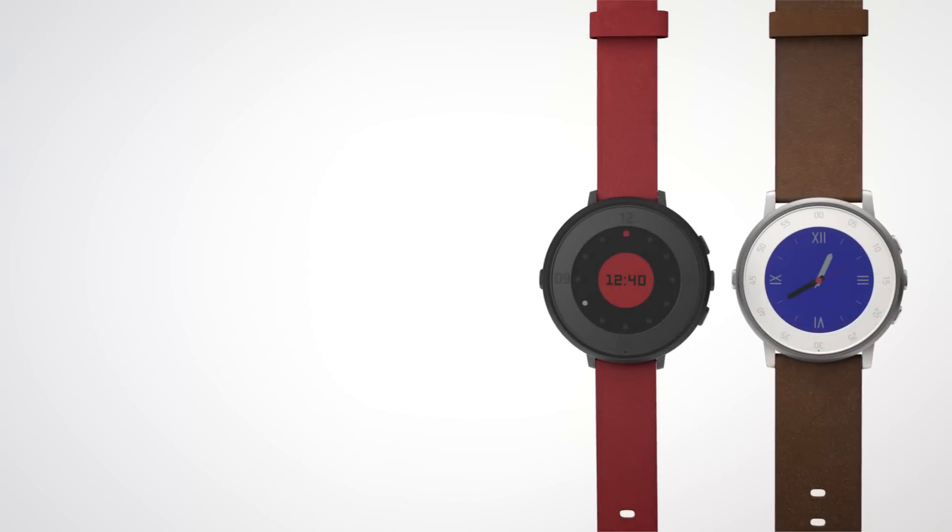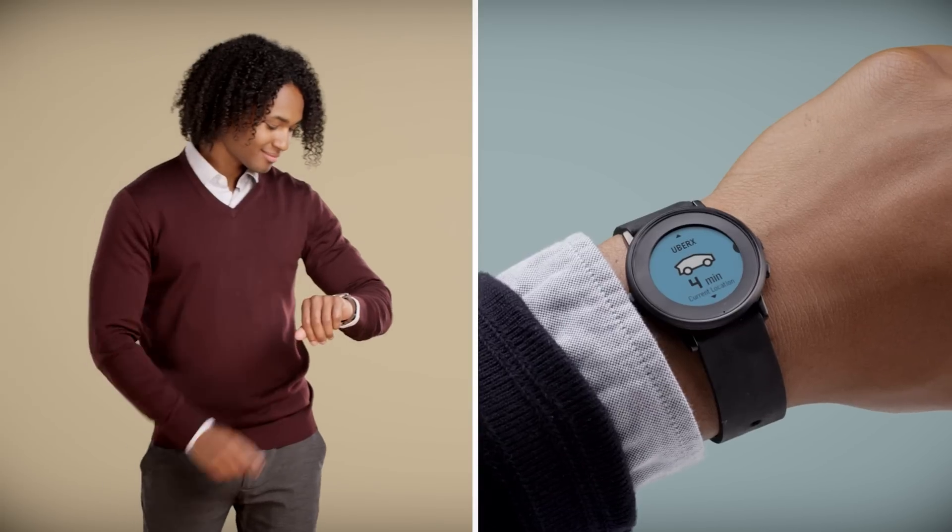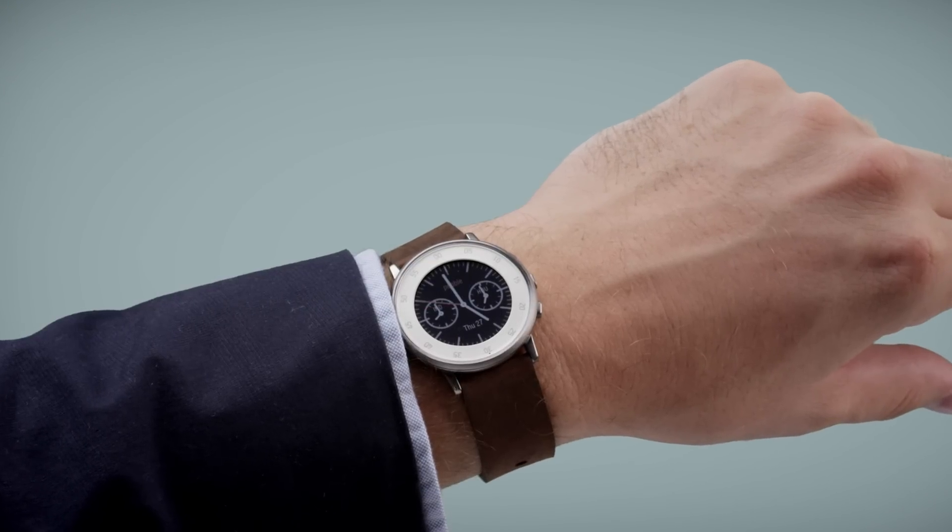It feels amazing, with two sizes and lots of color options, so you could match it to your own personal style, casual or dressed up. We're really excited about Pebble Time Round for a bunch of reasons. First, just look at it — our team has created the first smartwatch that looks like a beautiful, classic wristwatch.